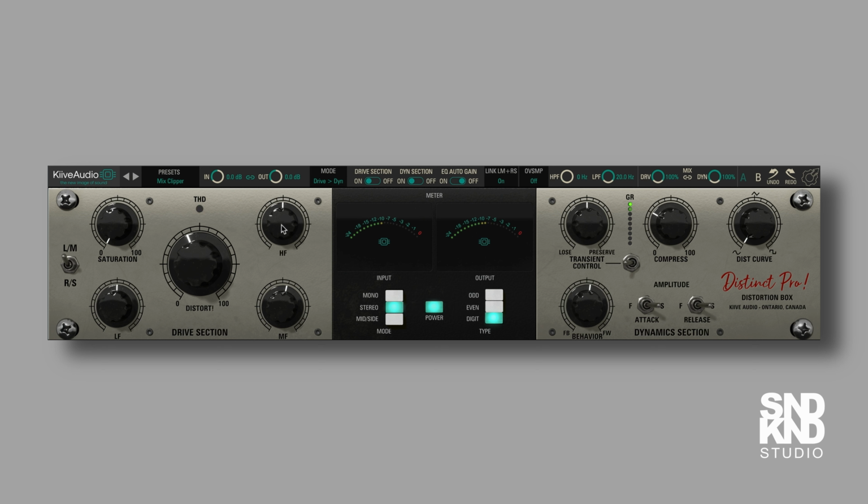Let's try this high frequency shelf, or the high frequency encoder. Yeah, plus or minus 10 dB. Let's try a bit of distortion here. Let's drive the saturation a tiny bit. Low frequency, let's kick that up a little bit and drive down the medium frequencies. Let's turn that down. Let's play it in the track.